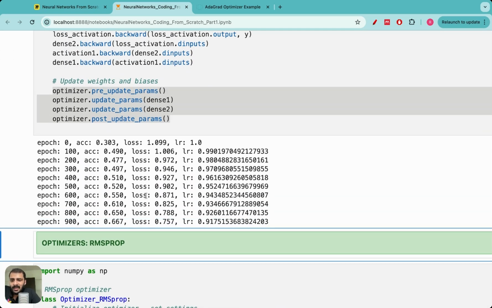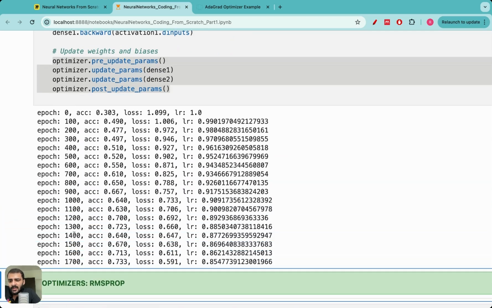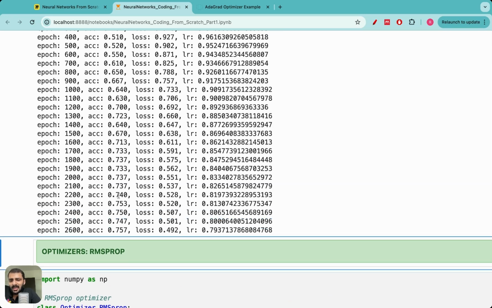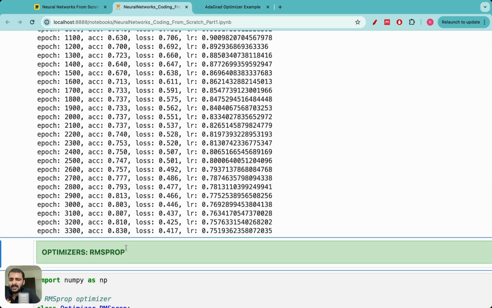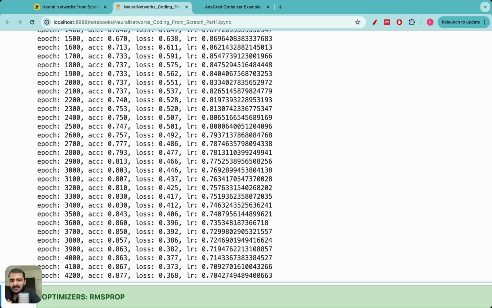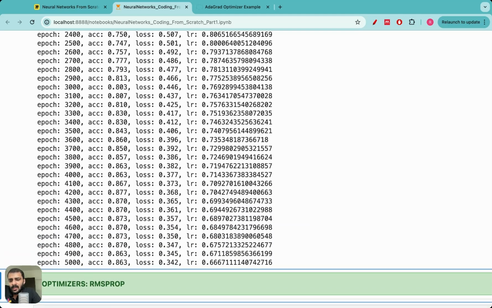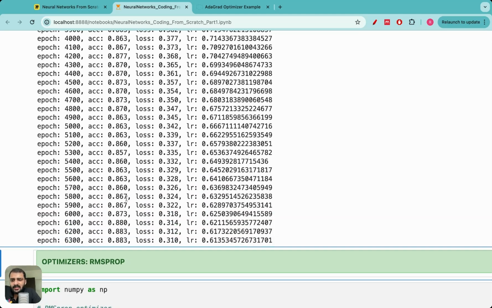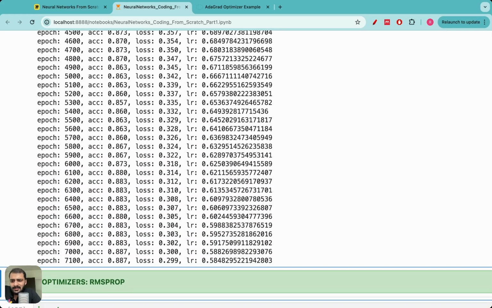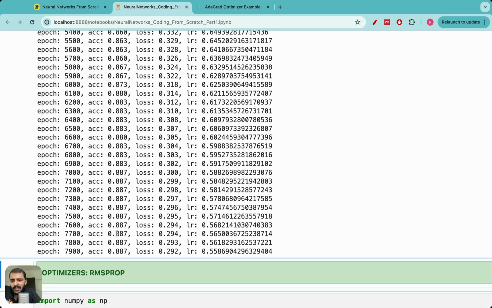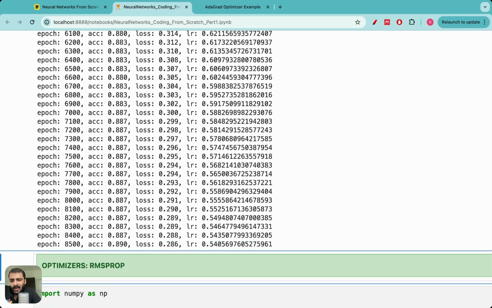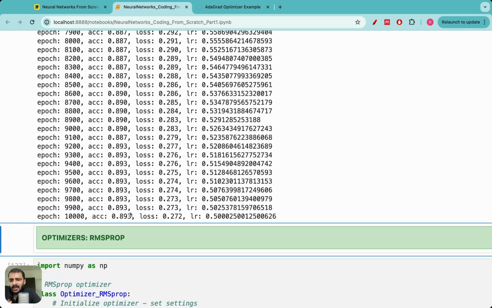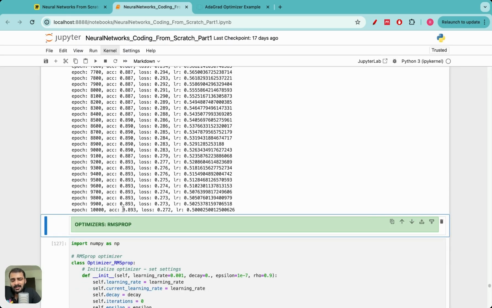So here we can see that around 1500 epochs the accuracy is 0.7. Now the accuracy is slightly stagnating, as you can see, at 0.7, but it's again going up. It's 0.86, 0.85, 0.86 again. And as you can see, now we are at around, I think, 7500 epochs and the accuracy is 0.887. And now it is not changing at all. In fact, it's only slightly increasing. And now the final accuracy is 0.893.